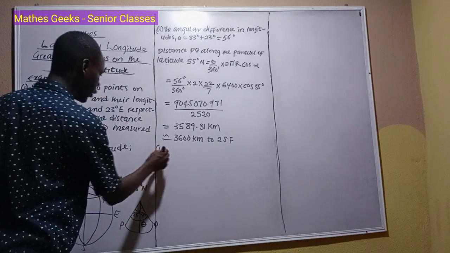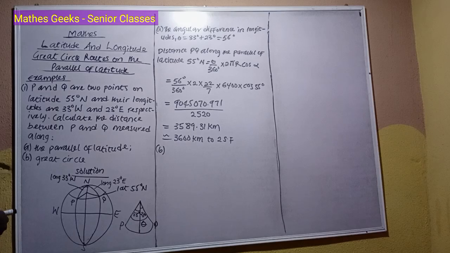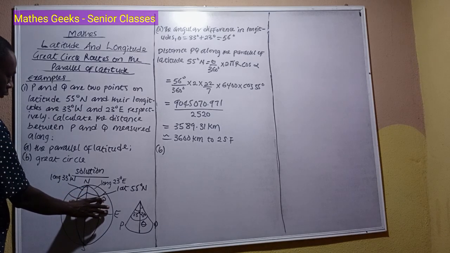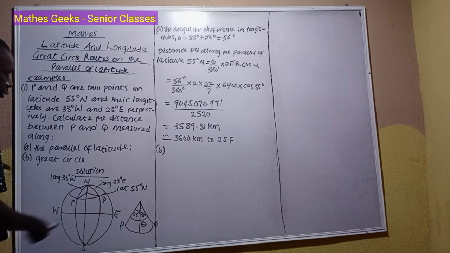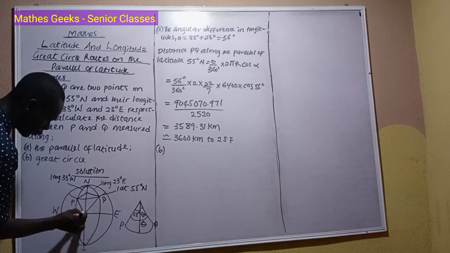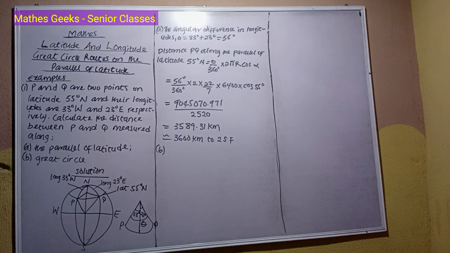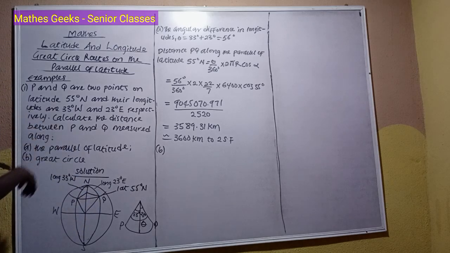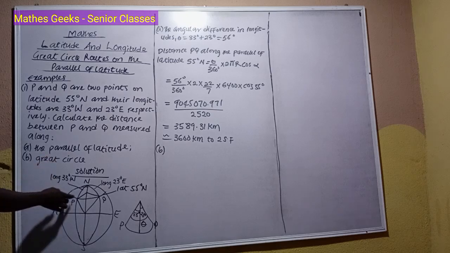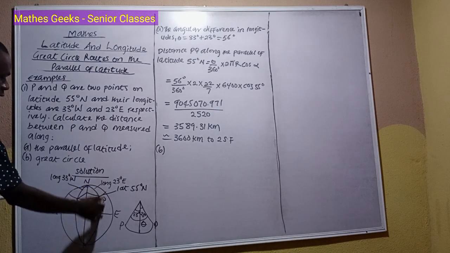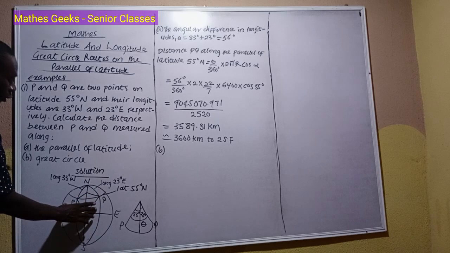B. So this is great circle. Now usually you see that these 2 points are on the line of latitude, and we're expected to find a great circle distance. So that means we're going to bring it to the equator. So this is what we're going to have. Now because this case is peculiar, different from cases where we usually find the distance between 2 points on a great circle, which must either be on the equator or on the same line of longitude, this particular instance is peculiar.